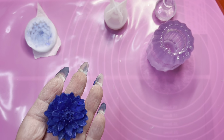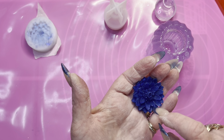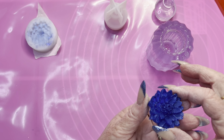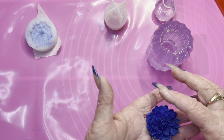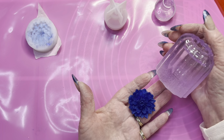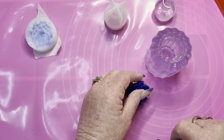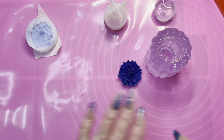So the UV resin that I was talking about, I'm assuming that if you paint it onto this, because it says super shine, I will get a shine out of this. But look at that. That mica powder is amazing. So my thing won't come for a couple of weeks, so I'll do a couple more things when it comes, and we'll give it a bit of a test drive, shall we? And we'll see how I go with it. So there we go. I will go and get my other mold, and I will come back and we'll see how our other mold went.